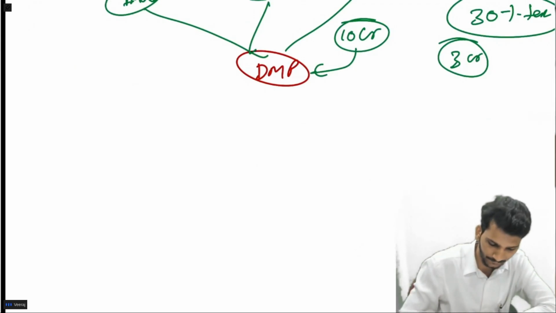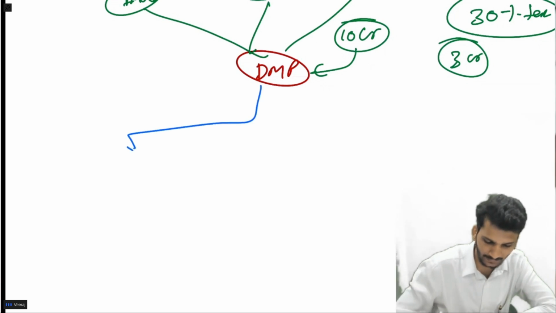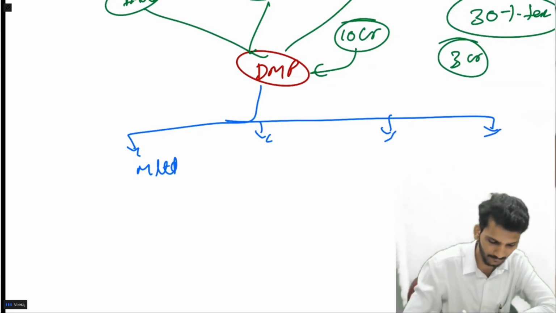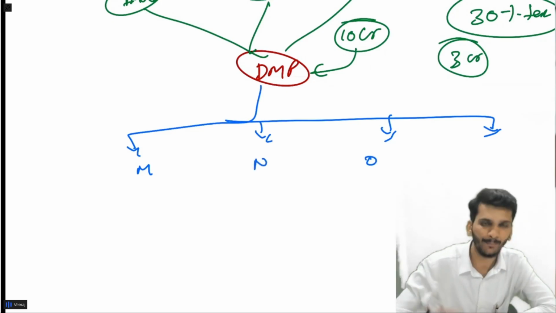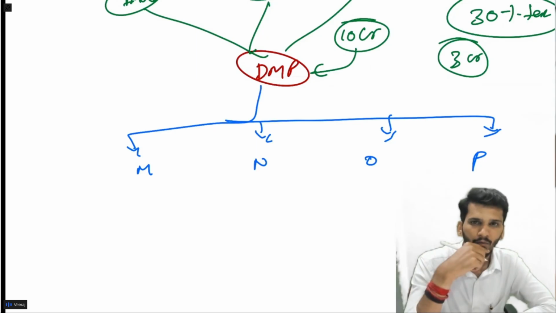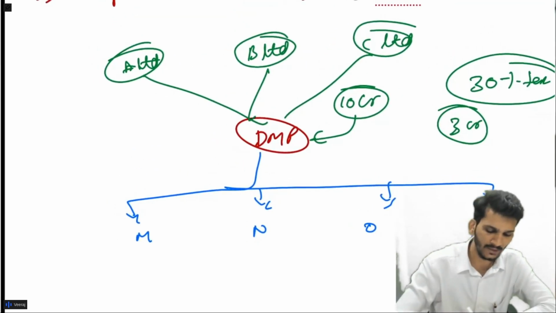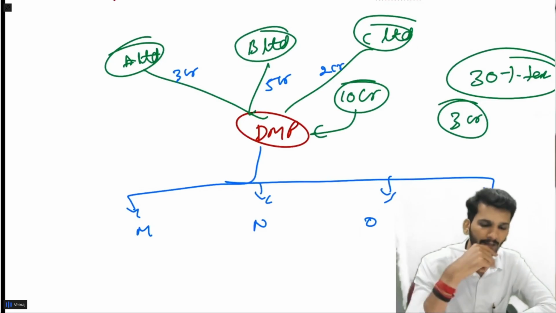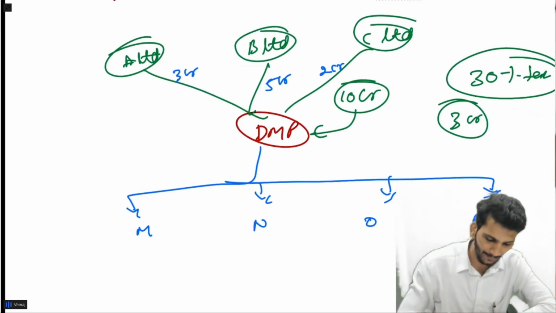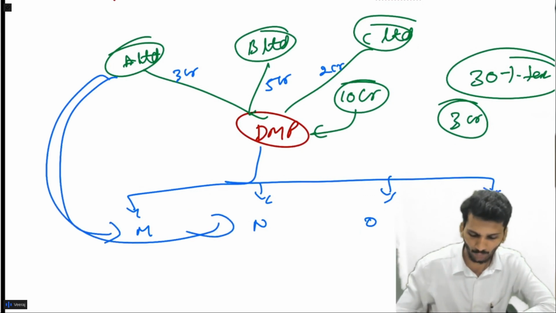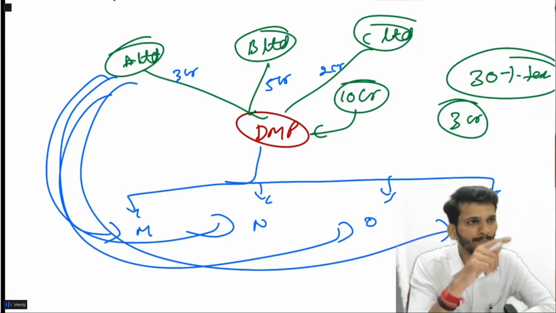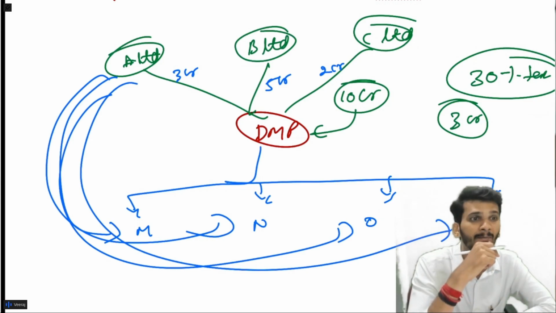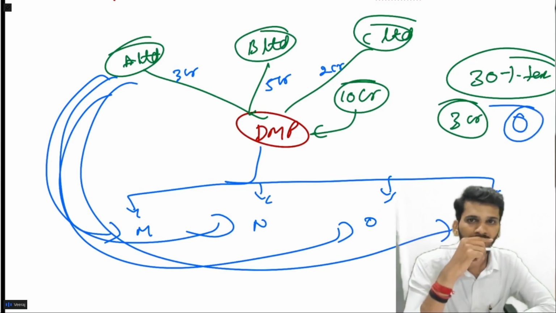What he did is, he formed some 3-4 companies, for example M Limited, or M Private Limited, MNOP. He formed companies, these are his own private companies. Whatever amount is to be received, for example 3 crore rupees, 5 crore rupees, 2 crore rupees, totally 10 crore, DMP said to A, B, C Limited, you don't pay me, you directly pay the money to M Limited or N Limited or O Limited or P Limited. Part of the amount is transferred there. When the money is directly transferred to MNOP, DMP is not receiving any income. That means DMP has zero income. When DMP has zero income, tax is also zero now. He is trying to avoid the tax.